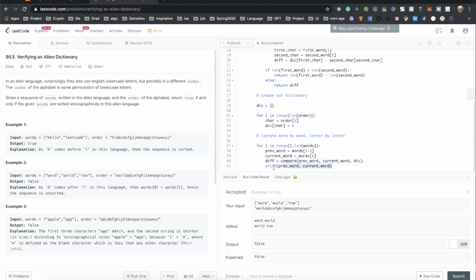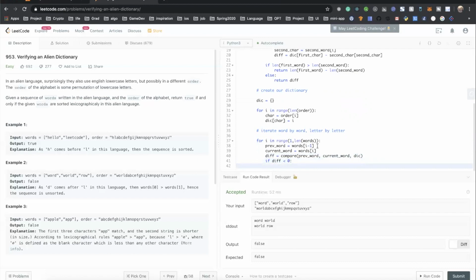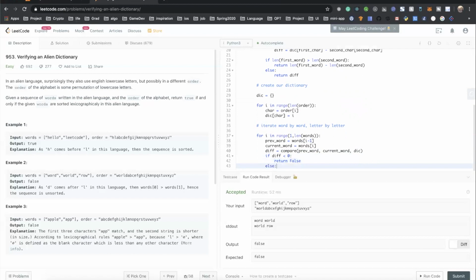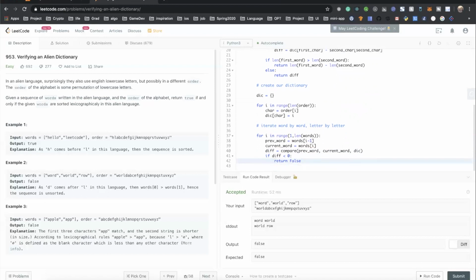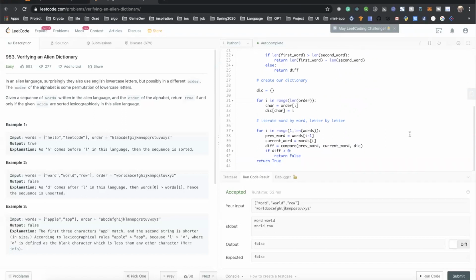So if the difference is smaller than 0, we just return false. Otherwise, we return true. Okay, let's run it.